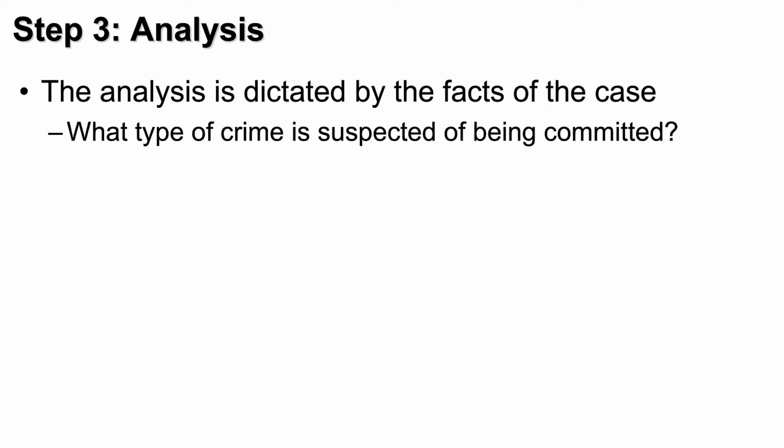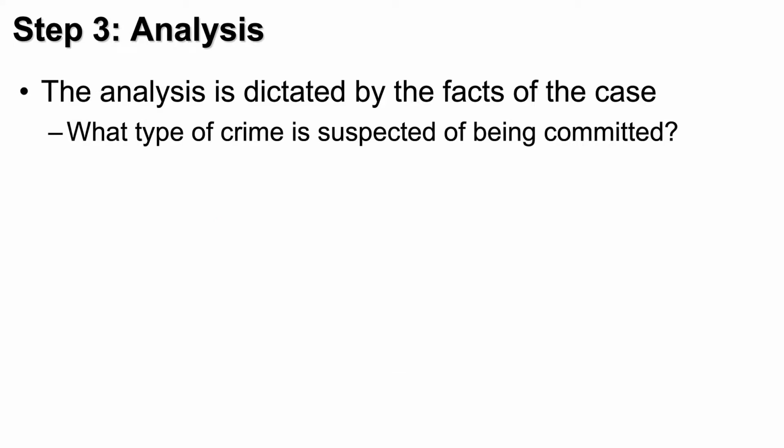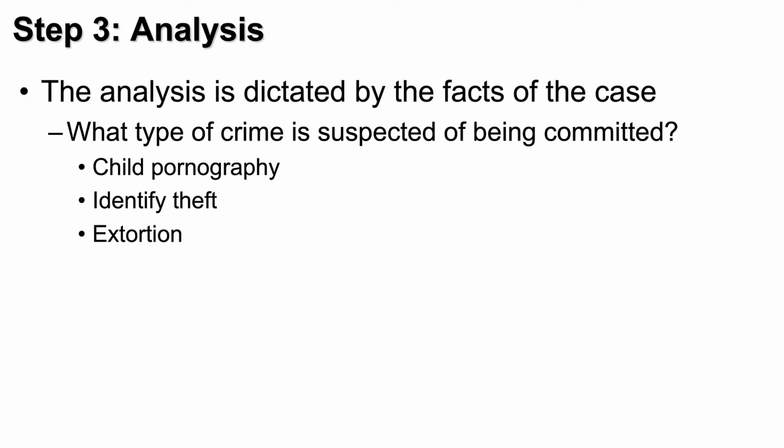So for example, what type of crime is being suspected of being committed? Is it a hacking case? Okay, then you're going to be looking for hacker tools. Or you could be looking for network connections to the victim's computer. Or is it child pornography? Okay, you're just going to be looking at graphics. Or is it a financial fraud case? So you could be looking for emails that relate to the case. So it really depends on the type of case as to what the forensics examiner is going to be looking for. Child pornography, identity theft, extortion, all of those are going to be different types of evidence usually that will relate to the case. And so that should be driven by the detective that's part of the case.